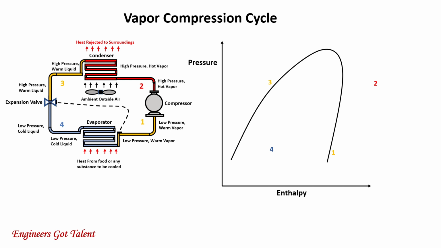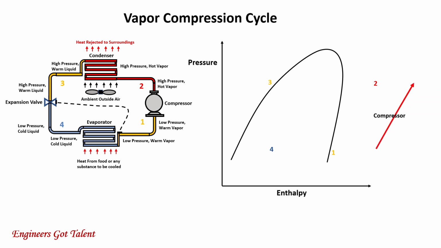This is the vapor compression cycle used in refrigeration. Looking at the left diagram as a guide, from point 1 to 2 is the compressor, point 2 to 3 is the condenser, point 3 to 4 is the expansion valve or metering device, and point 4 to 1 is the evaporator. At the right is the chart for pressure and enthalpy for the processes involved in the refrigeration cycle, as the refrigerant passes through different components of the system.